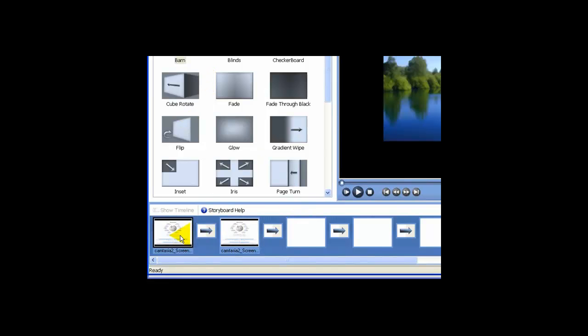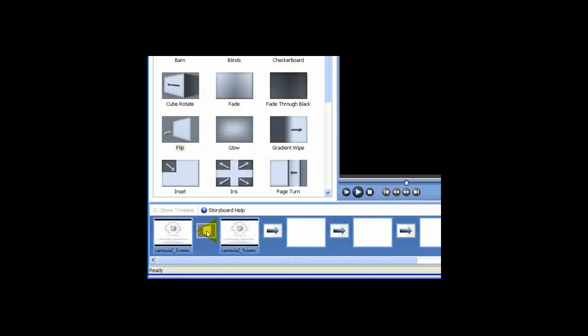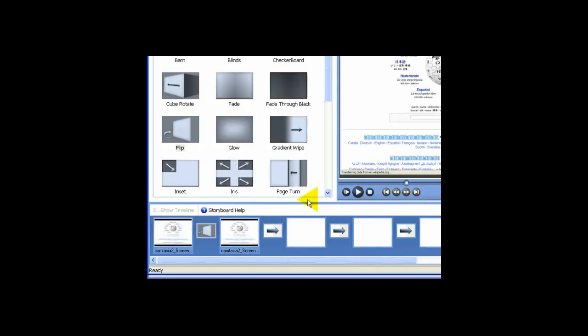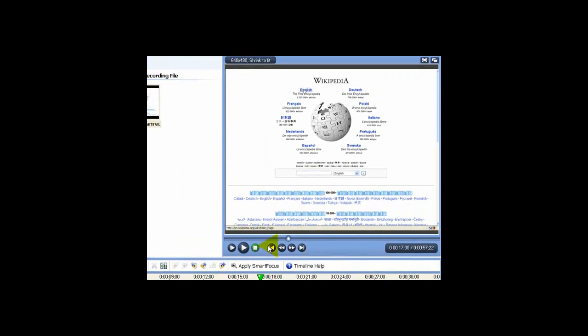And as you can see now, this is now on the storyboard. This is the first part of the video, this is where I caused the clip break, and this is the bit in the middle. I can now make it go from one to another. So if I drag that down, left click and hold and let go, it now creates a transition from one part of the video to the other. It would do a flip. If I wanted it to rotate, I can do that and it would rotate on the page. And just to show you that now on the video, you can see it turns the page. So I can insert a transition into my video.